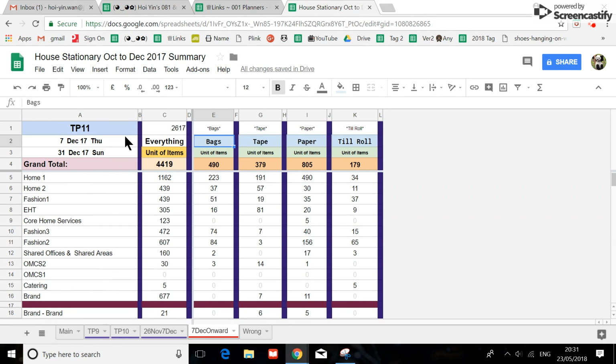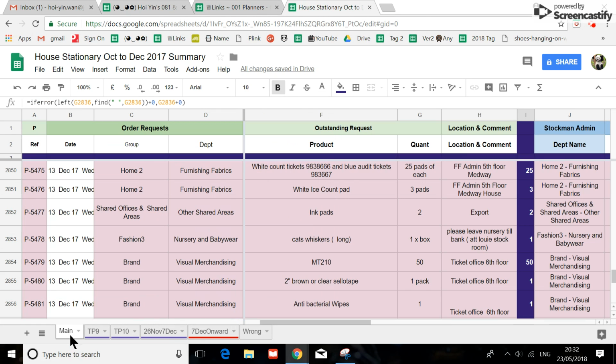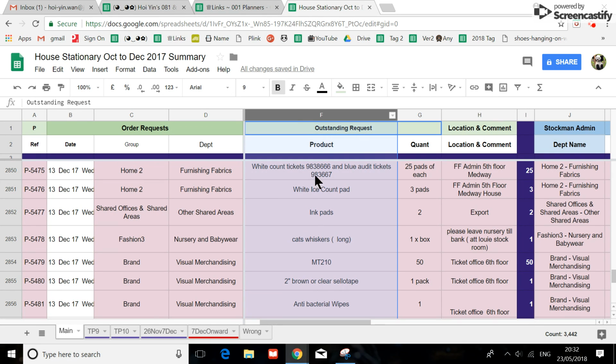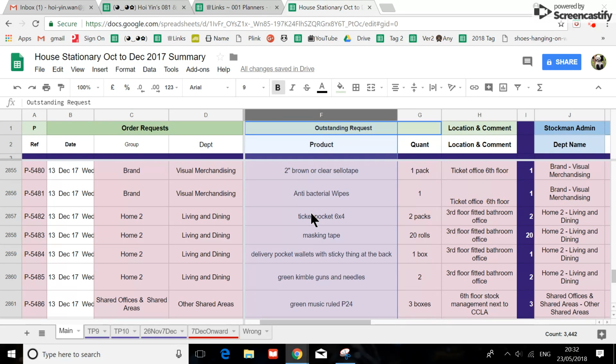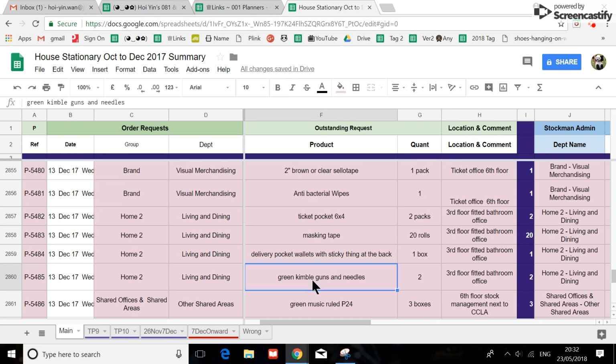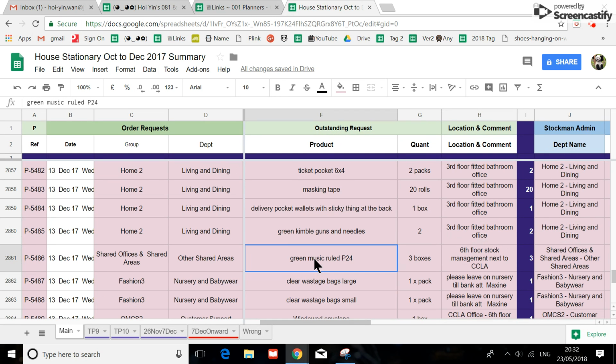You can start typing large bag and enter. This is looking at this column, what they're actually typing, so it could be some random words.